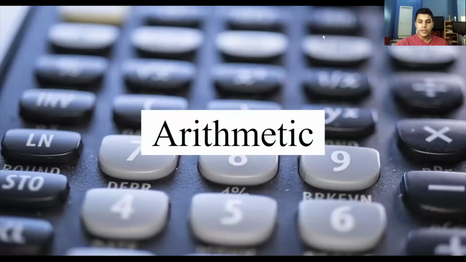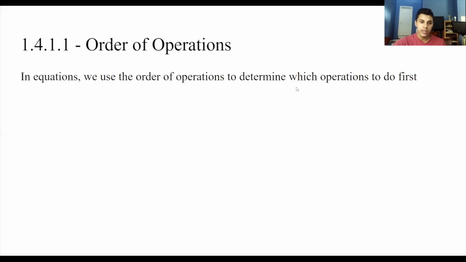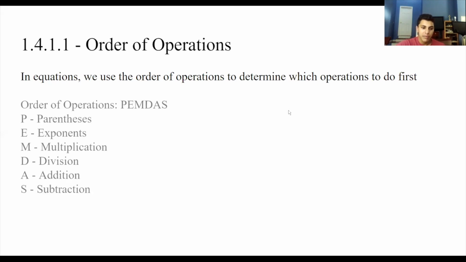So just to quickly go over what we learned today, we started and ended the arithmetic section. And we learned about the order of operations, which is the order that we do operations in an equation, which is PEMDAS, which stands for parentheses, exponents, multiplication and division, and then addition and subtraction.